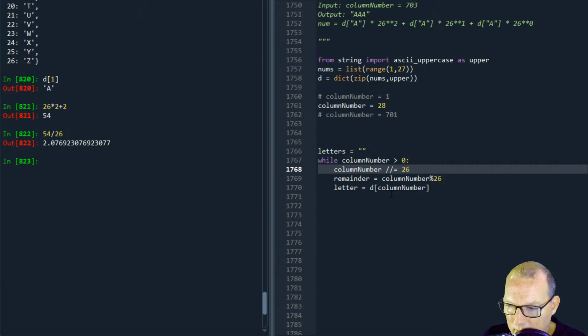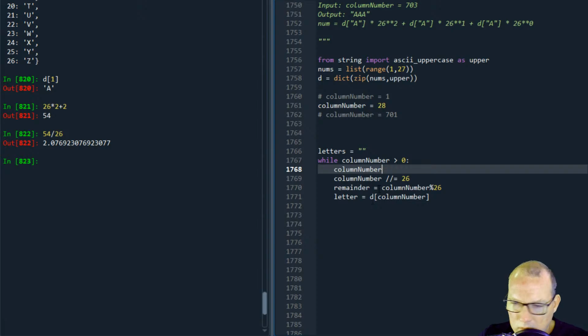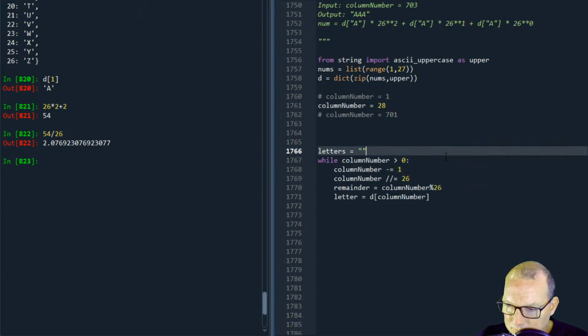Z and AA. All right, this is fantastic. So column minus 1, I'm already liking where you're going with this. So while column number less than 0, column number minus equal 1, you'll have to explain that to me.